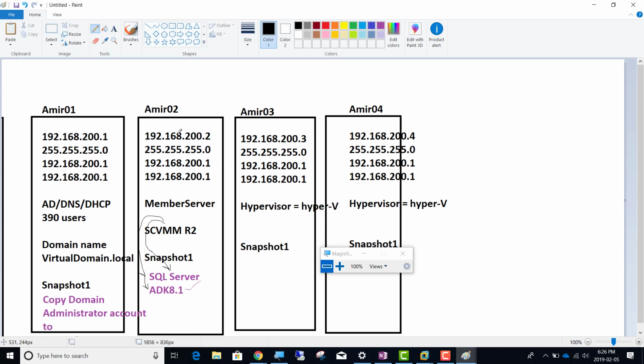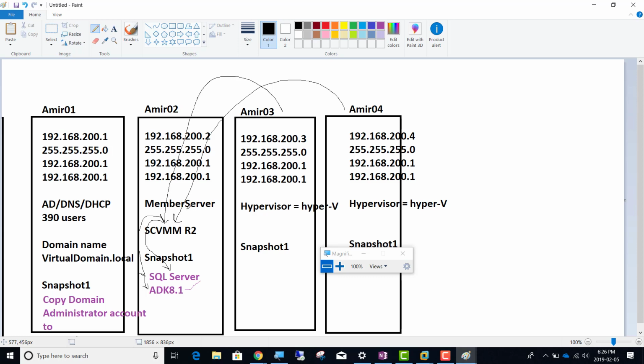After the successful installation of SCVMM, we're going to add hypervisor 3, the first hypervisor, to SCVMM, because SCVMM will be asking, hey, what is your network topology, how many hypervisors do you have that you want me to control, and how many virtual machines do you have that you want me to control.